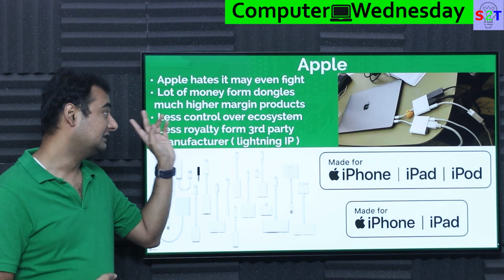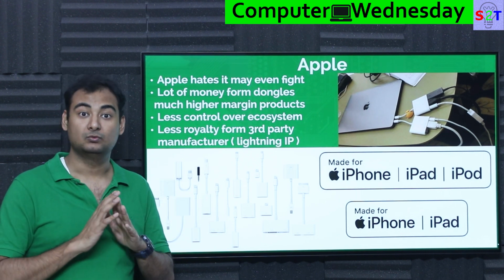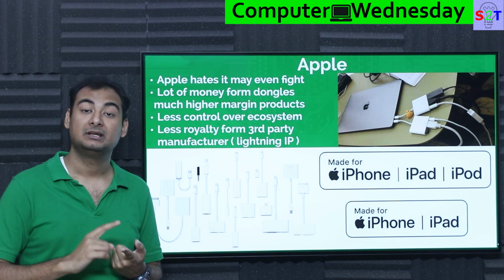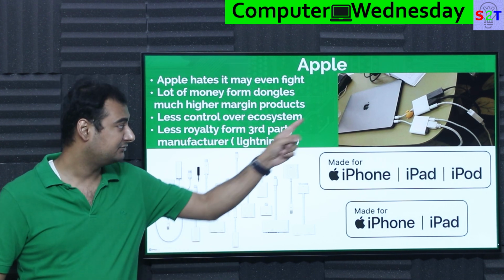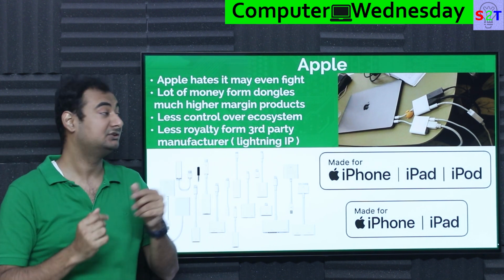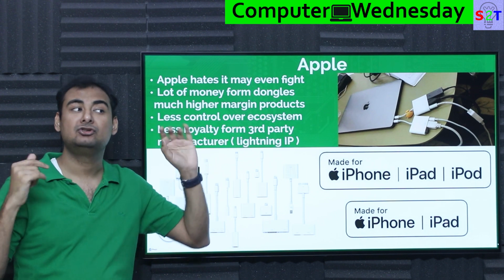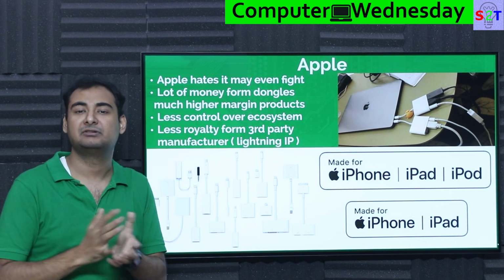And then we have another issue: less control over the ecosystem. For example, you can buy a USB-C dongle that works with, let's say, Dell, HP, Lenovo, or any Tom, Dick and Harry other company. But the moment you connect it to Apple, Apple is like, how about no? Because even though it is USB-C, they're like, no, we are using Thunderbolt and blah blah blah and custom proprietary blah blah blah. It will not work.